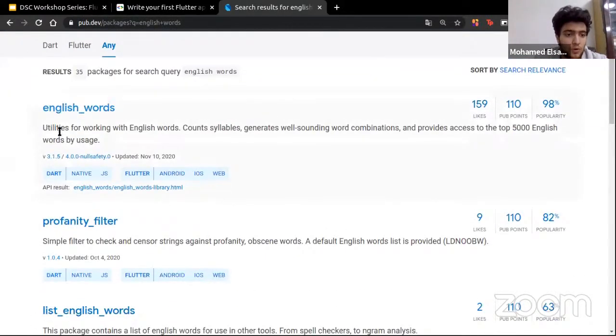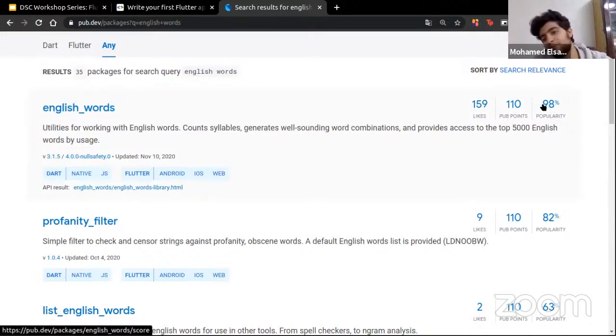So far, this is the English word library that they ask for. It has that much of pop points, it's just taking 110 pop points. Popularity. Wait a minute. Popularity. Yeah, sorry.